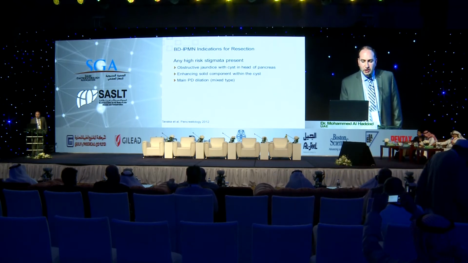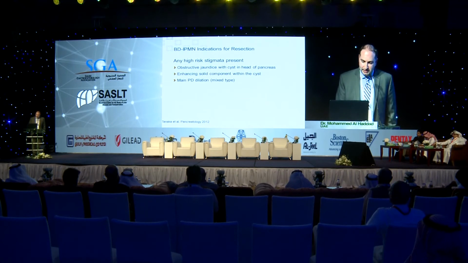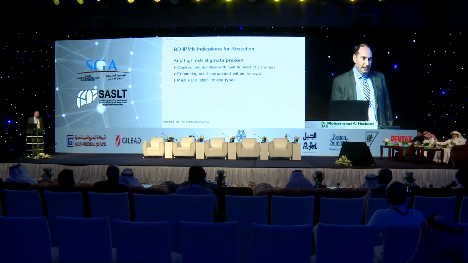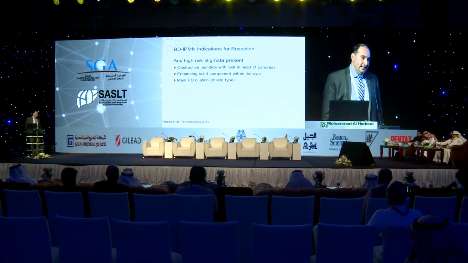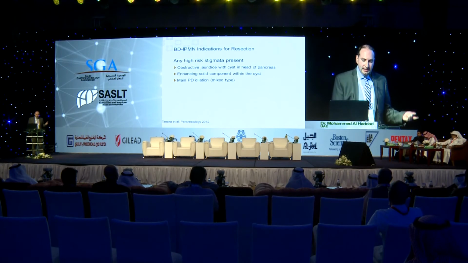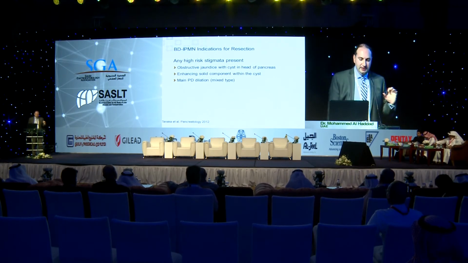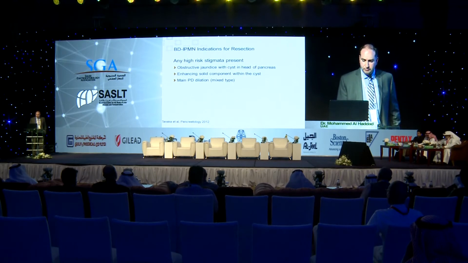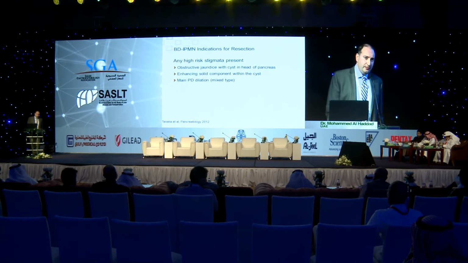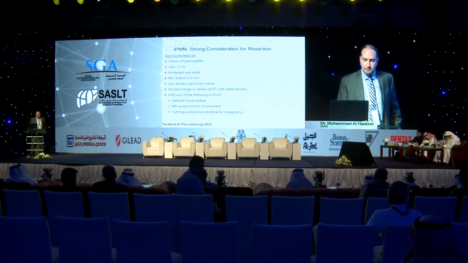For the branch duct IPMNs, this is where the controversy will evolve, and you'll see that over the next several slides. There is clear consensus right now that you should resect a branch duct IPMN typically in patients who come to you with jaundice, or who have an enhancing solid component within the cyst, and those who have main duct dilation, particularly the mixed type, which appears to carry a higher risk of overall malignancy than either of the other two types isolated.